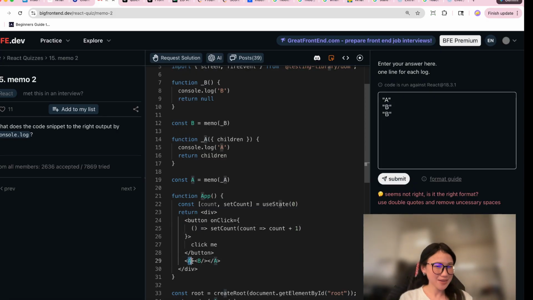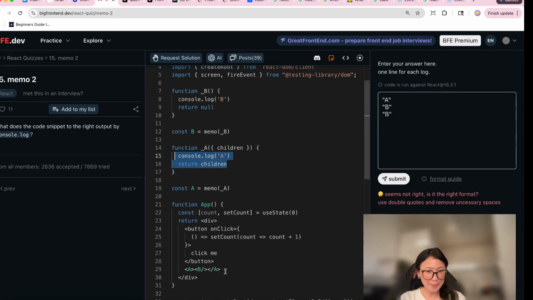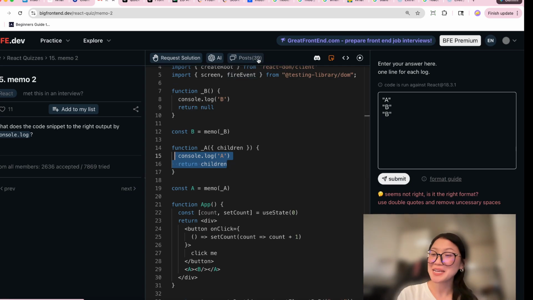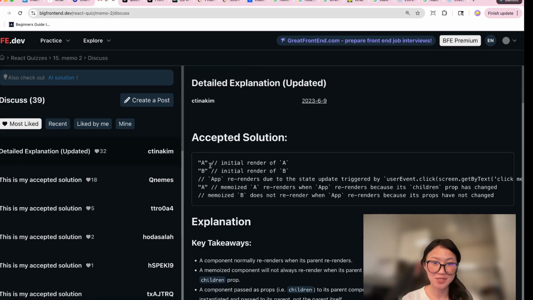A is going to get printed out. It's going to go into here and call this. Here, you're going to store A, and you're also going to store B. A, B. A, B. And then B. Okay, any last guesses? We're going to take a peek. Oh, ABA, and then app renders.